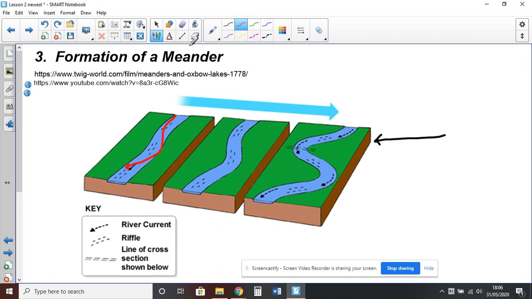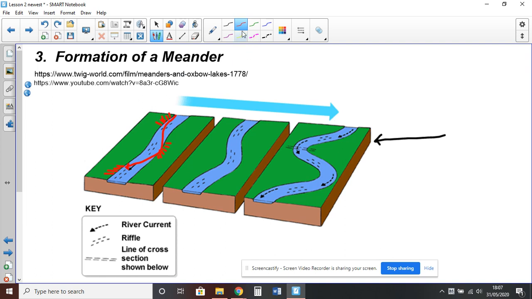Now, what you've now got to understand is, because the river is moving back and forward across the river channel, over here on this riverbank, where it collides with the riverbank, there's going to be a lot more erosion. Okay, likewise over here, you're going to get more erosion happening. And over here, you're going to get more erosion. And that's because the fastest current is hitting these parts. Okay, so I'll come back to erosion in a second.